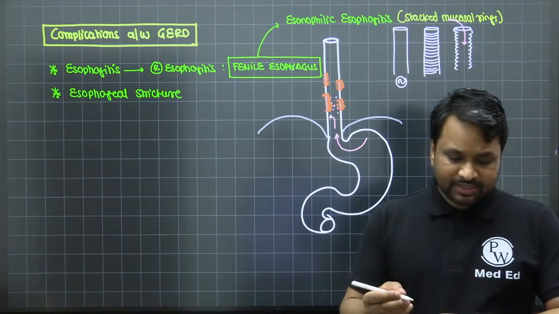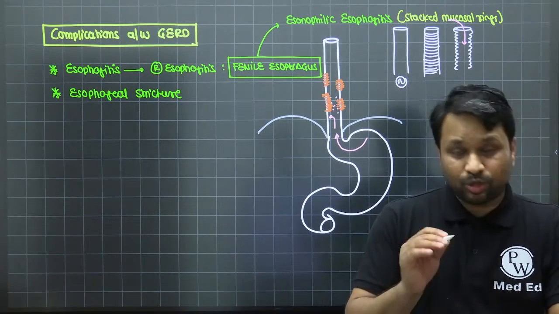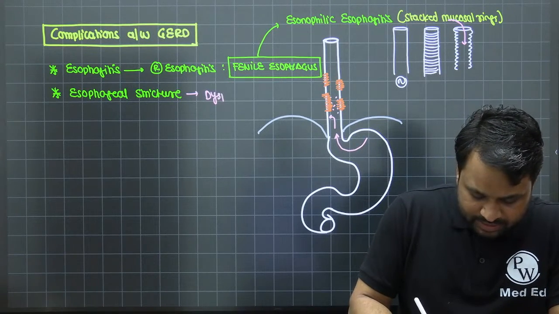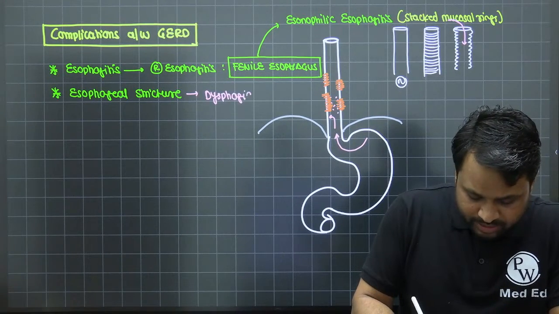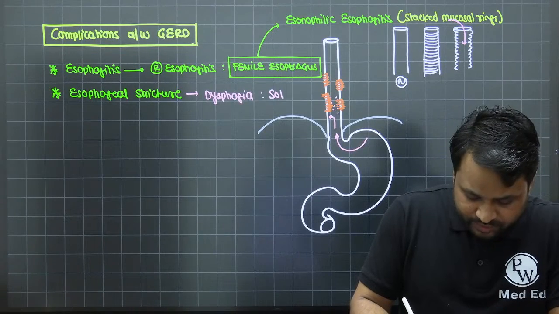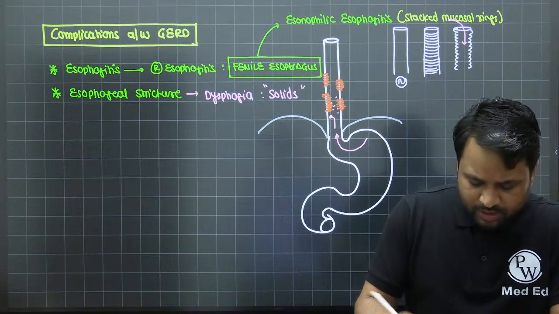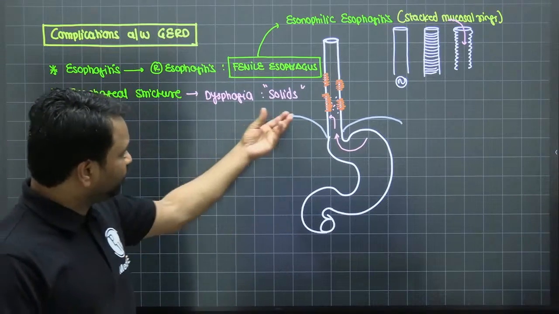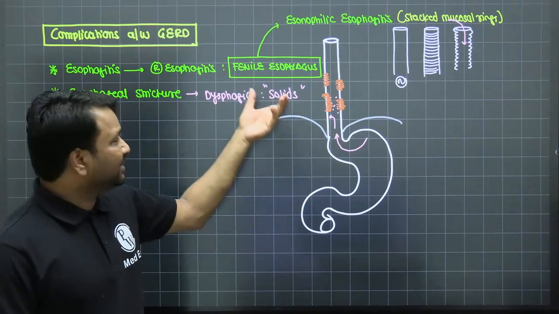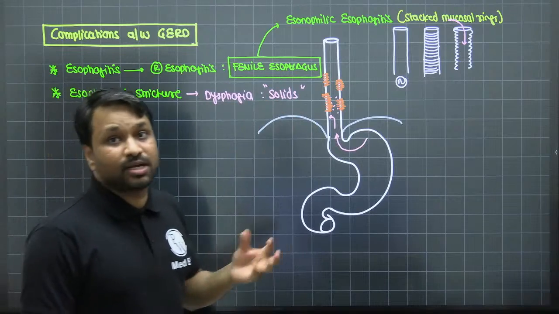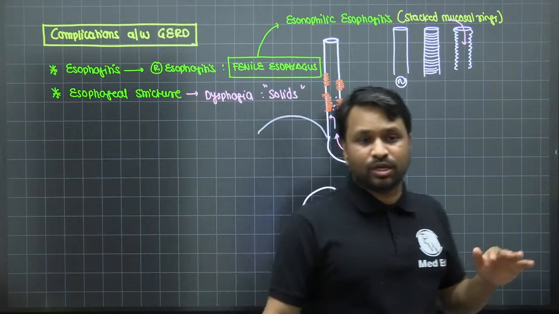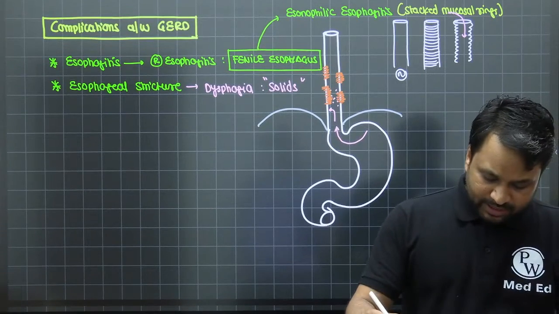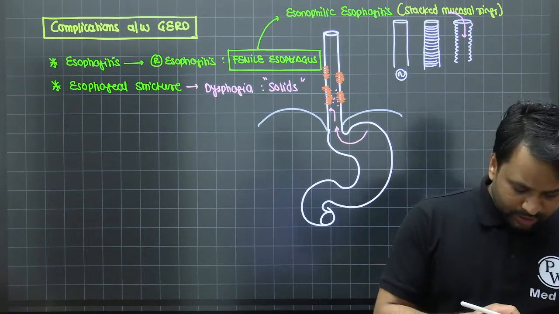Now, whenever there is an esophageal stricture, it is going to cause narrowing of the esophagus, and any narrowing of the esophagus will result in dysphagia. Remember here, dysphagia is usually only for solids, because it does not narrow to the point where liquids get hampered. But definitely the lumen is going to get narrower or smaller, and this narrowed lumen can result in difficulty in passing solid foods. So hence the patient can have dysphagia for solids, right? So there is esophagitis, and there is esophageal stricture.